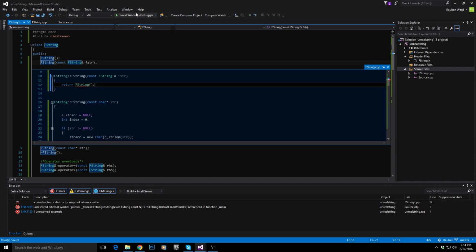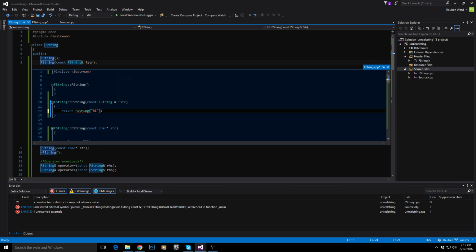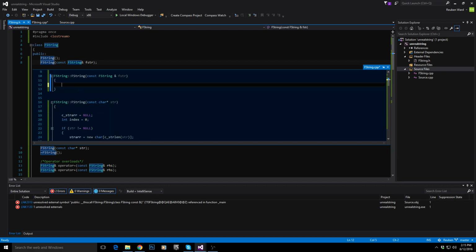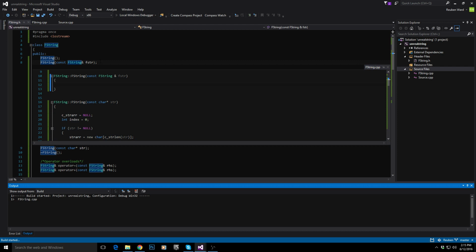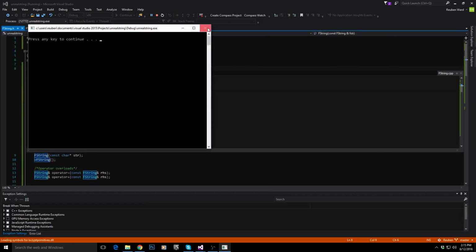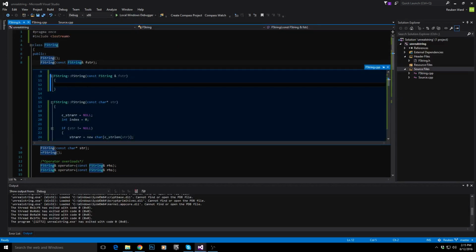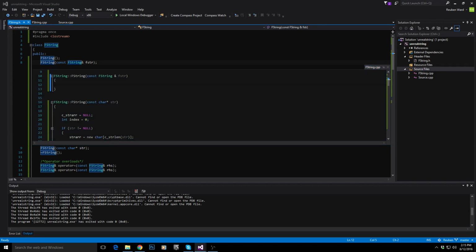But I'll just check really quickly. We'll just make that. I'll see if that'll run anyway. We'll try run it. Yeah, okay, so that was the problem. We haven't made this constructor yet, the constructor that lets us pass in an FString.